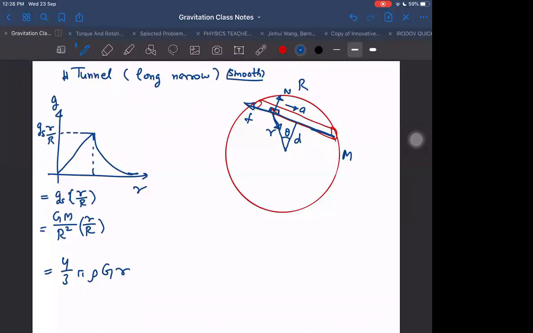What you have to find out for the time being: take this small mass as small m and find out the normal here, and find the acceleration, assuming friction to be 0. If friction is 0, find the acceleration when the angle made is theta. At that time you have to find it out. Please do it.